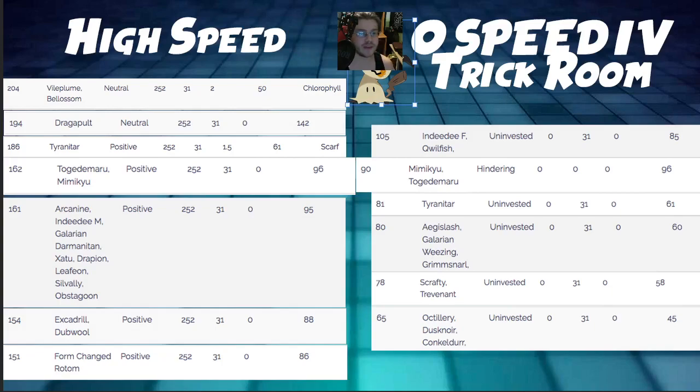And then with our 0 speed, we are underspeeding a lot of the faster and average speed Pokemon. All of the ones on the left, we are outspeeding at the 160, 150 range. We are at 90 with a hindering nature, which is pretty decent for Trick Room, although we are still overspeeding, so we'll play under Trick Room after all the big sweepers: Rhyperior, Torkoal, Snorlax, all of those Pokemon, and also uninvested Tyranitar, uninvested Aegislash, Galarian Weezing, Grimmsnarl, Scrafty, and Conkeldurr. So that's something to keep in mind as well.